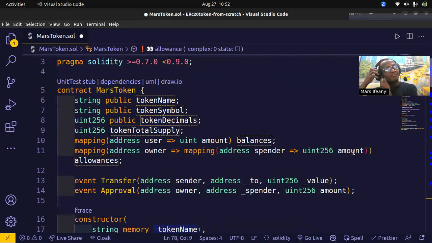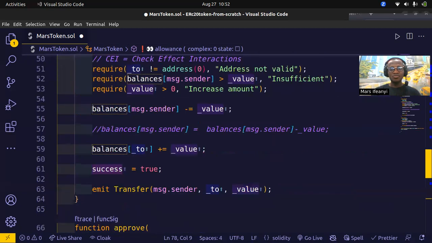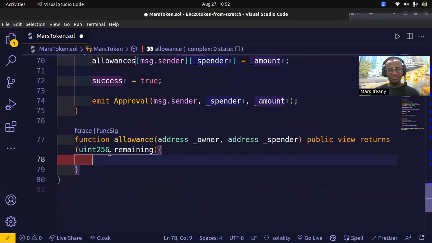And you know that in blockchain, addresses are unique, so no two addresses can be the same. Once I pass in my address and your address, I'll get how much I've allowed you to spend. Once I pass in my address and your girlfriend's address, I'll get how much I've allowed your girlfriend to spend. That is just what this allowance function does.